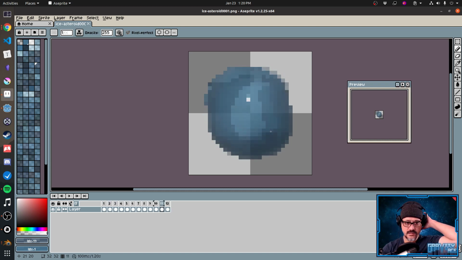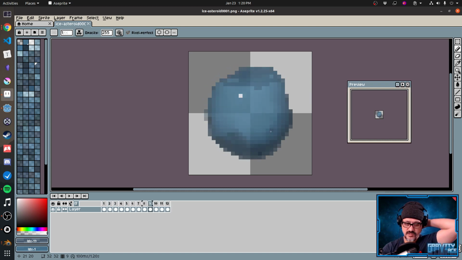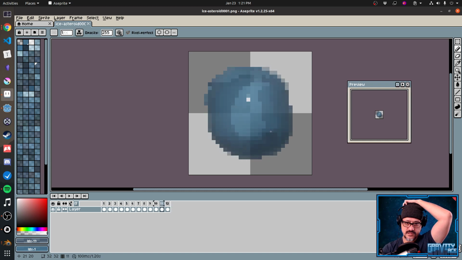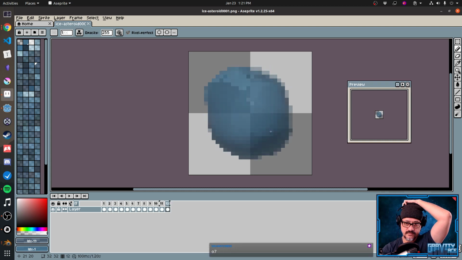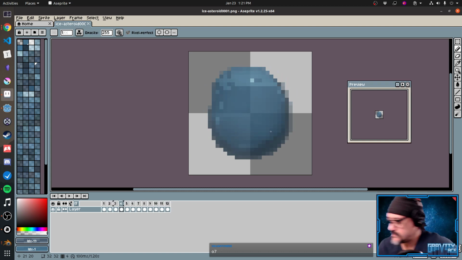All right, I think maybe this is as good as it's going to get, and I need to just start painting over it and using my palette and seeing what we get. All right, I'm going to start painting over this and seeing what happens.